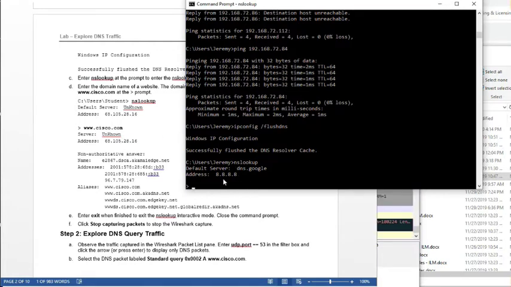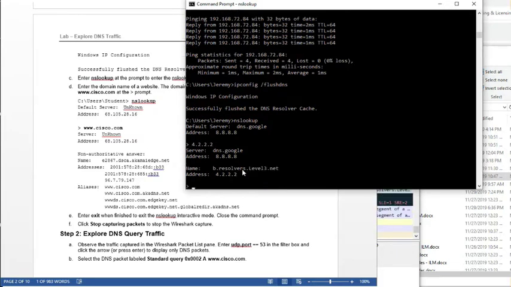Now I'm using Google's DNS, 8.8.8.8, because they do a pretty good job of vetting. I also use Level 3, which is 4.2.2.2. If you punch that in and press enter, you'll see that that's a resolver, Level 3. This is another DNS that I use as a backup. Both big internet DNS providers.